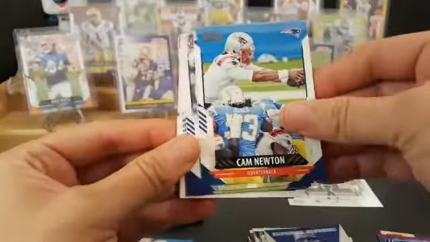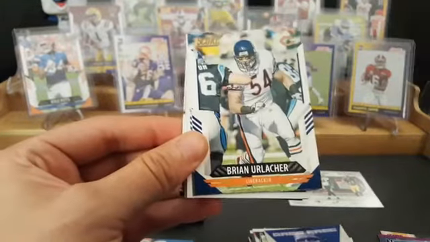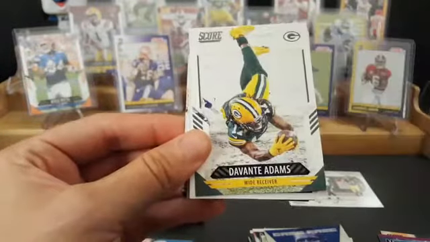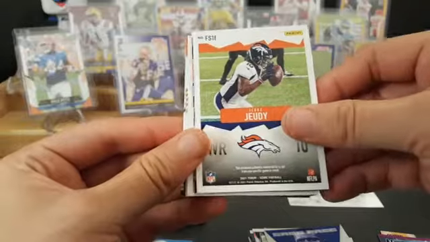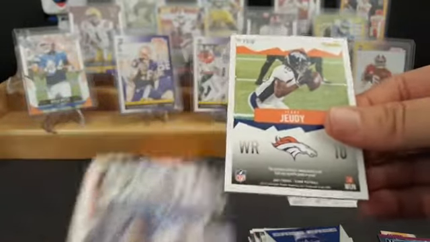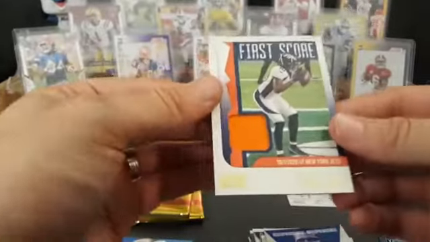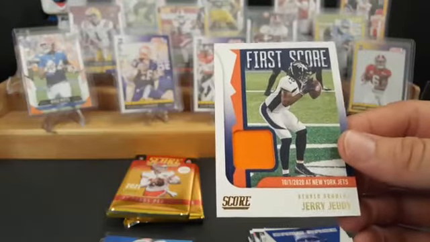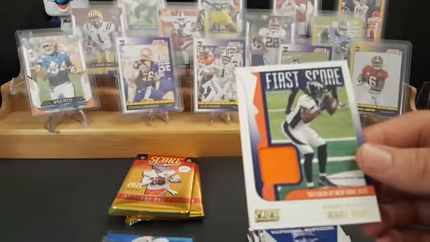First up, Cam Newton for the New England Patriots, Ray Lewis, Baltimore Ravens, Brian Urlacher, Chicago Bears, Davante Adams, Green Bay Packers. We've got a turned around Jerry Jeudy. Let's take a look here, and it is a patch card. First score, his first touchdown, 10-1, 2020 at the New York Jets.